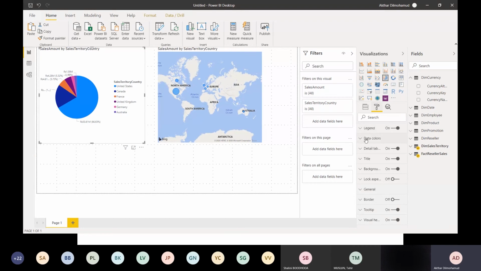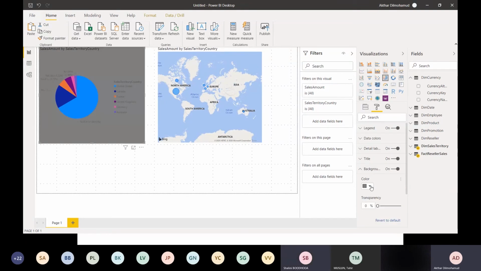So you have data colors, so you can change the colors of the figures there. You can have details on or off. We can put a title, we can put a background to make it more interesting. So we can say, yes, I want a background, and I want that background to look like this.